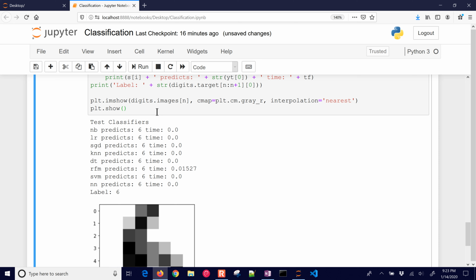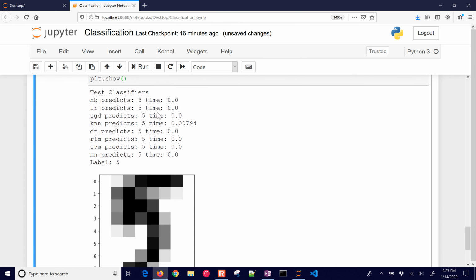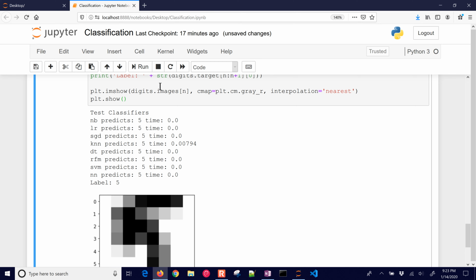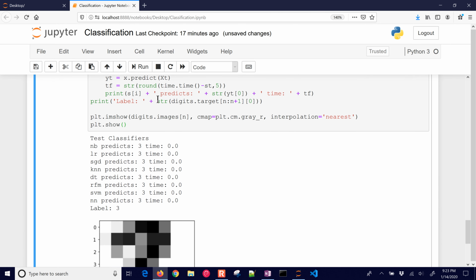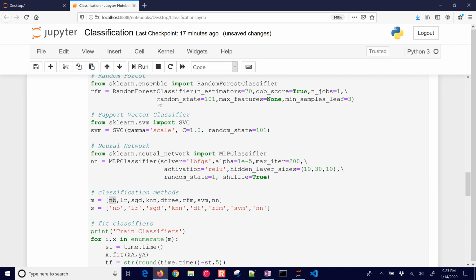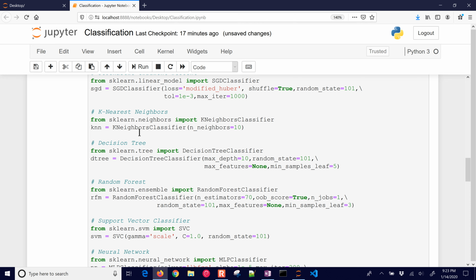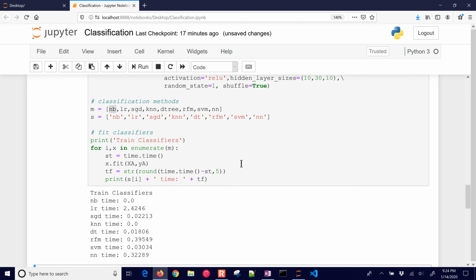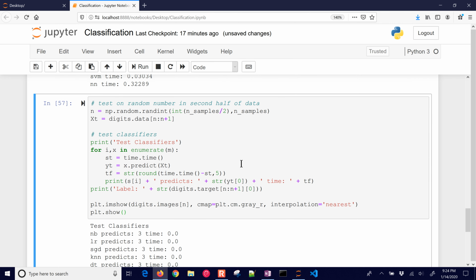And there's 6, and you can run this over and over again just to see what it's predicting and if they all agree. You could also set this up in a loop to just test all of them and evaluate the performance. You can also, in these classifiers, to improve it, use packages like HyperOpt or others. You've got so many parameters here. Sometimes you're just guessing, running it again, and checking. You can use some of these packages to automatically give you the best parameters on your validation or test set. Okay, so that's it for the number classification.